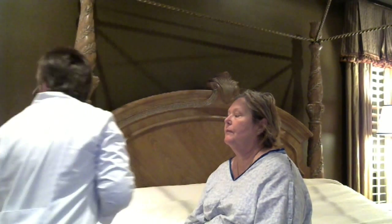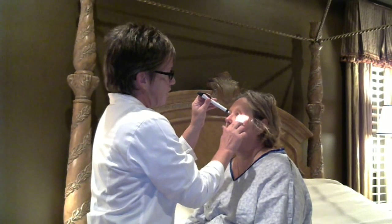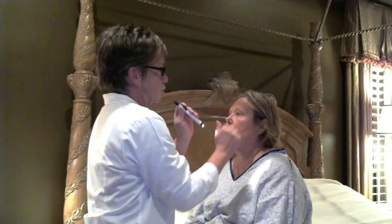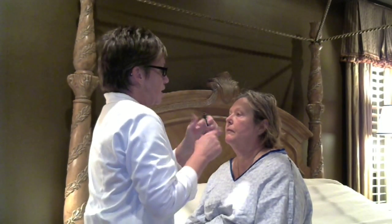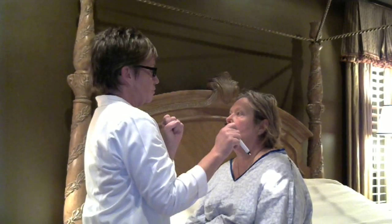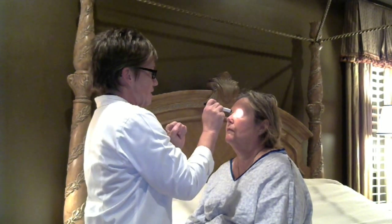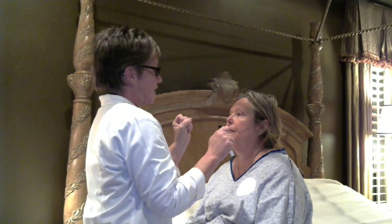Now I'm going to grab the penlight and look at her conjunctiva on the bottom, making sure it's pink and moist. I'm also going to look at the white, the sclera, and it's nice and white. I don't see any redness. I did that on one side and I would also do it on the other. While I'm here, I'm going to have you stare straight ahead, and I'm going to look at the reaction of her pupils. I did it on one side and saw that react. Now I'm going to watch the other side when I do this. And it also reacts, and that's called consensual, and they're both equal and reactive to light.